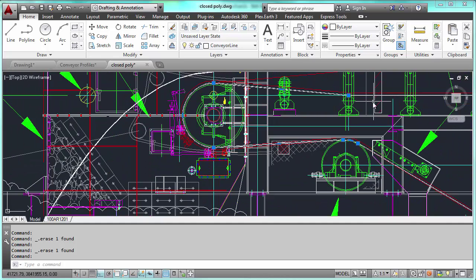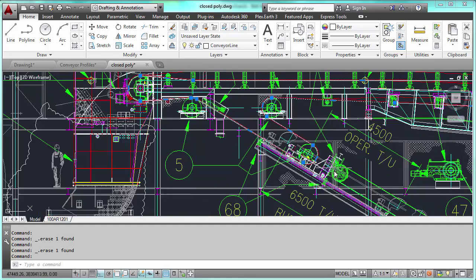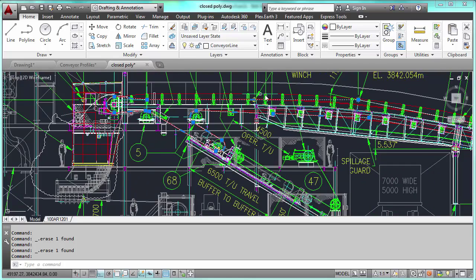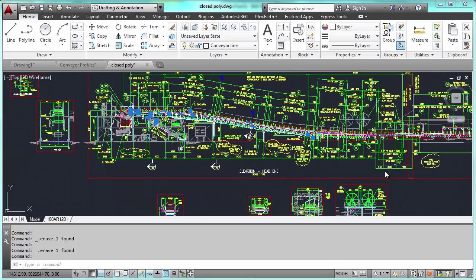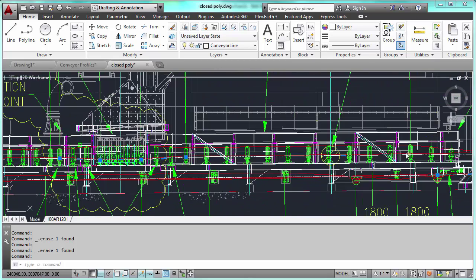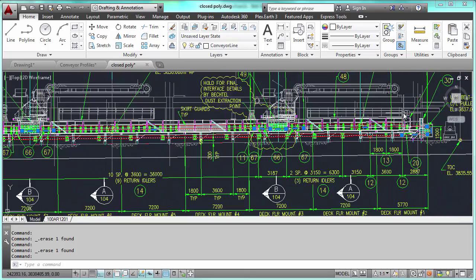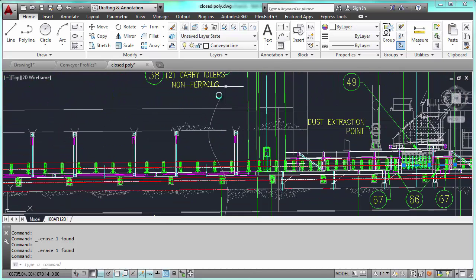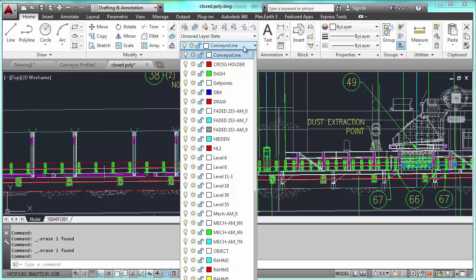When I've come to a pulley, I have drawn an arc at the same radius around those pulleys at the position they belong in a way that makes sense. And I've created a full loop. I've created a closed polyline that creates a full loop demonstrating the belt line. And then I've taken that polyline and I've placed it into its own layer.